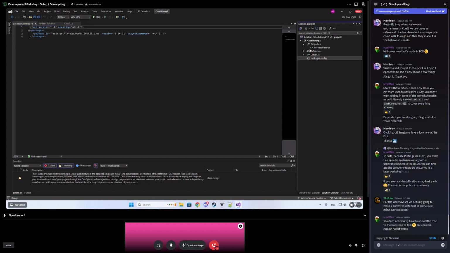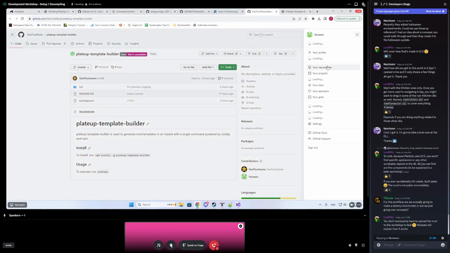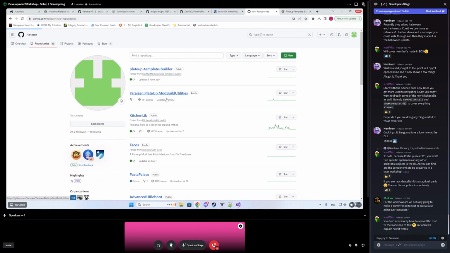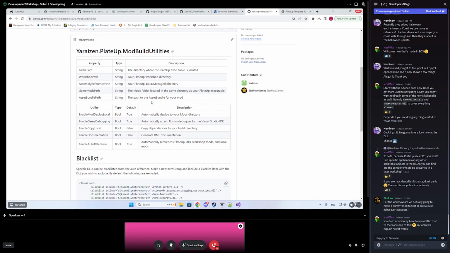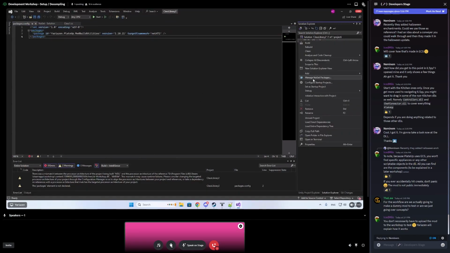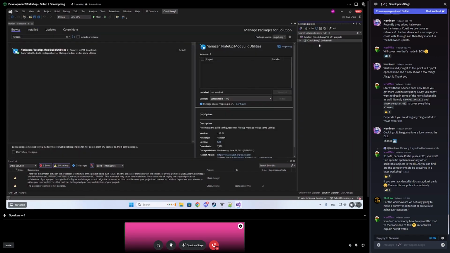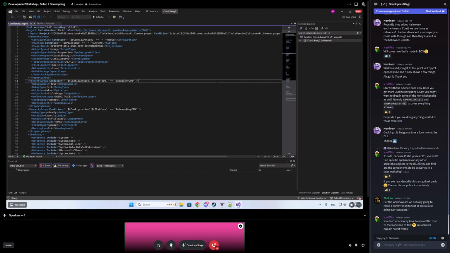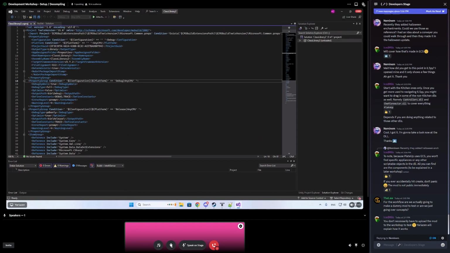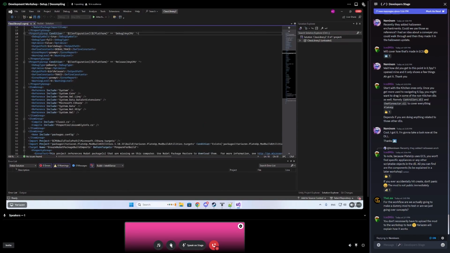Nope, that is not what I was looking for. References. Ah, never mind. Let me just pull it up on GitHub. All right. So a couple things about this NuGet package. You can always in Visual Studio unload your project and edit your project file. So this is what defines everything there is about your project. It's an XML document. Most of it isn't really important, or rather, it's not important for you to understand what it does. It's all done for you.